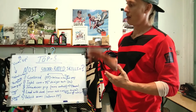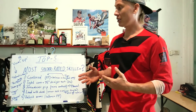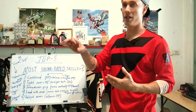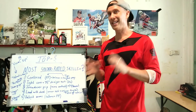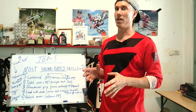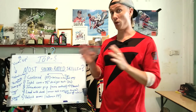And what you have normally heard maybe a lot of times is the simple explanation of always riding with your helmet above the handlebars of the bike, okay? And that's not necessarily wrong, okay? It might be right in many cases, but it's just a limited understanding of what it actually means to be in the correct body position.